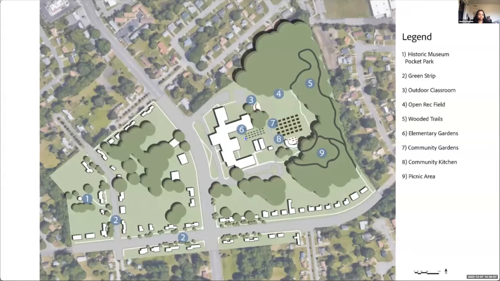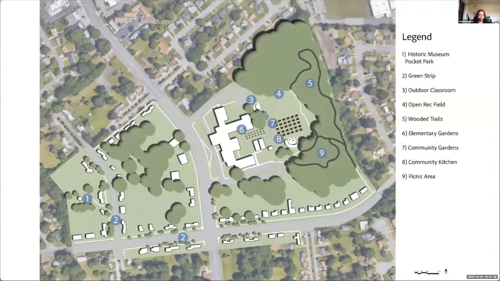And also I connected that with a smaller set of gardens for the elementary school so that they can use that for education, so that they can learn about gardening and plants. And that also ties into a community kitchen right here, so people can use whatever they're growing in the garden to cook. Above that, we have the recreation area, the existing basketball courts here.